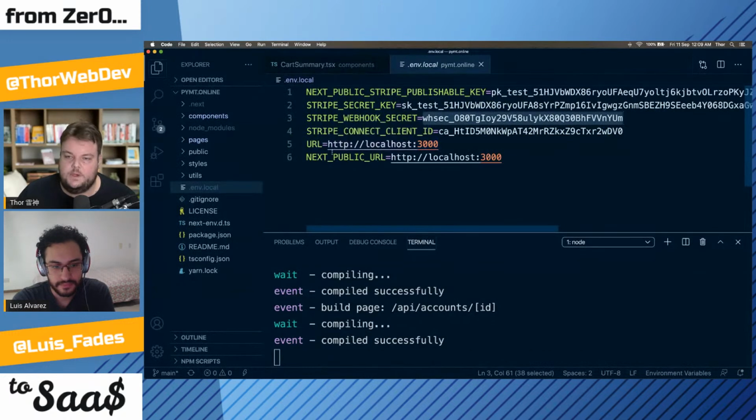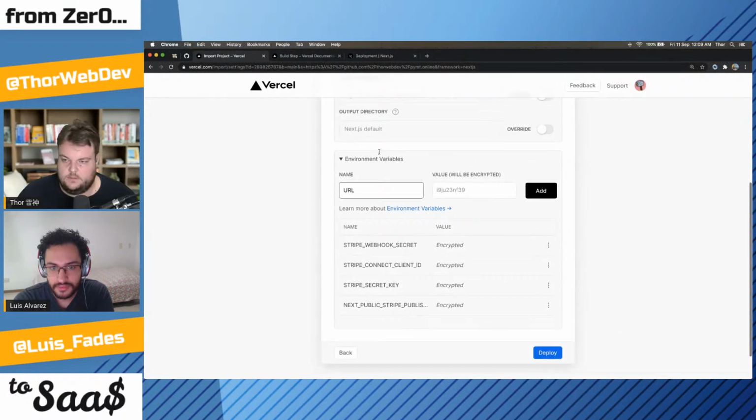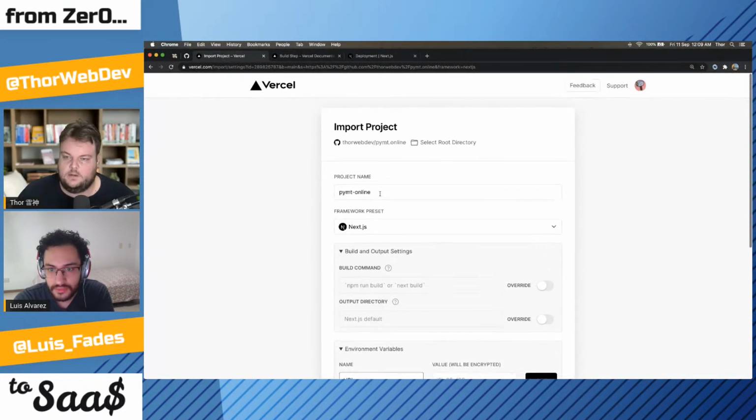Okay, and then for the URL, I can't know the URL beforehand, of course, right? You can. It is usually a match between your project name and then that Vercel.app.